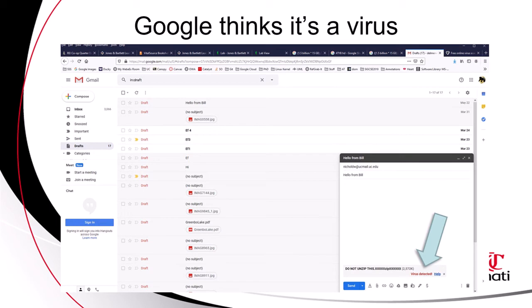The first thing I tried to do with it is send it to myself because I was curious. This particular virus, is it something Google recognizes? And I was pleased to find out that I could not add it as an attachment to a Gmail message. As soon as I tried to attach it, Google flagged it, and if I click send, it refuses to send that message with that virus-laden attachment. So that's a good deal. That doesn't mean Google will catch all viruses, but at least this one, it did.